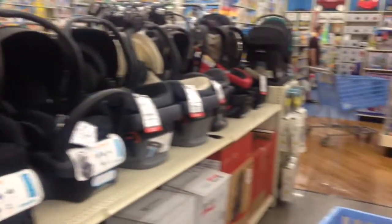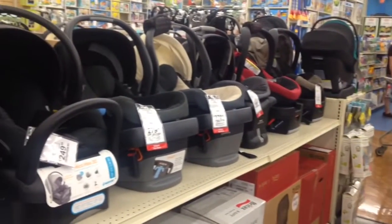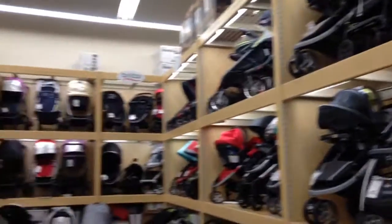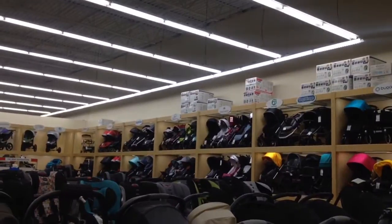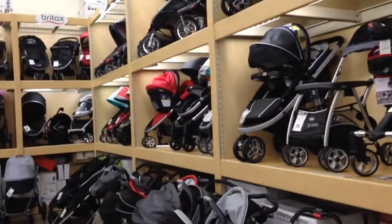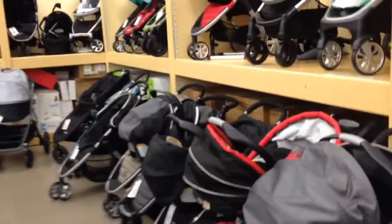I made it to car seat world, which we all know is a very important purchase because the baby lives in a car seat. Let me check out all the different styles for the infant car seat. I did not realize there were a zillion and a half strollers to choose from. Luckily I do have a Quinny, so hopefully that'll be all I need and I just get the infant car seat for it. But I do want a jogging stroller, so I'm going to check those out too.